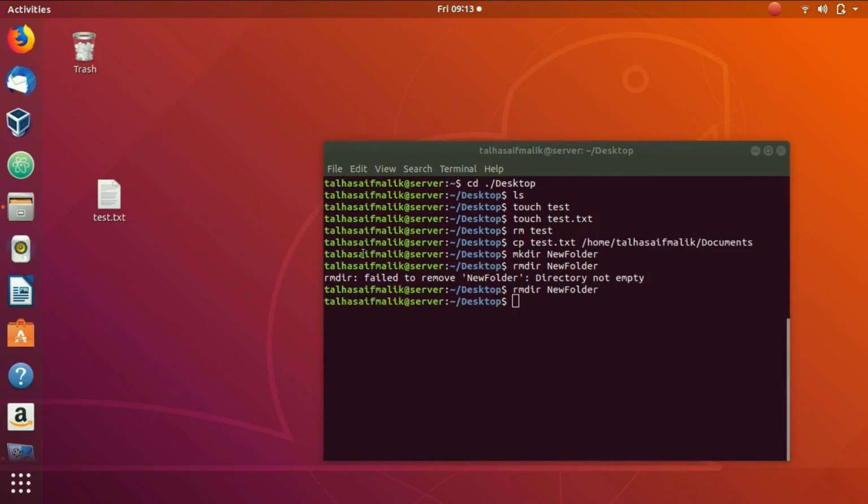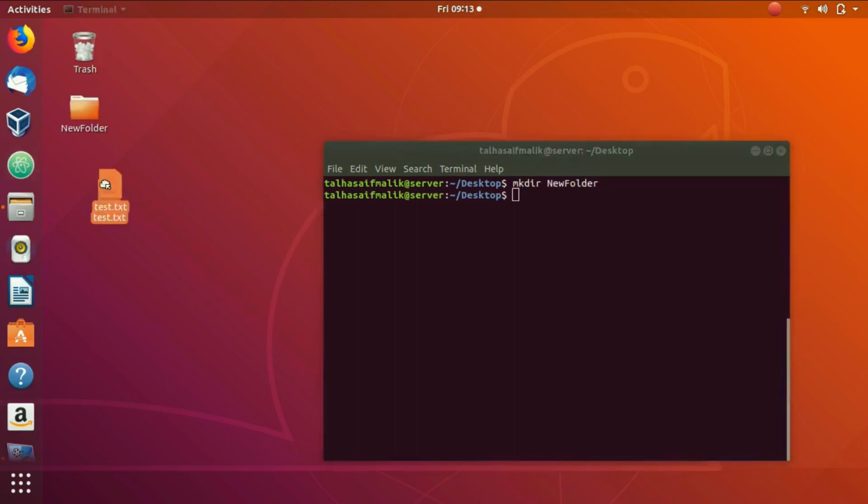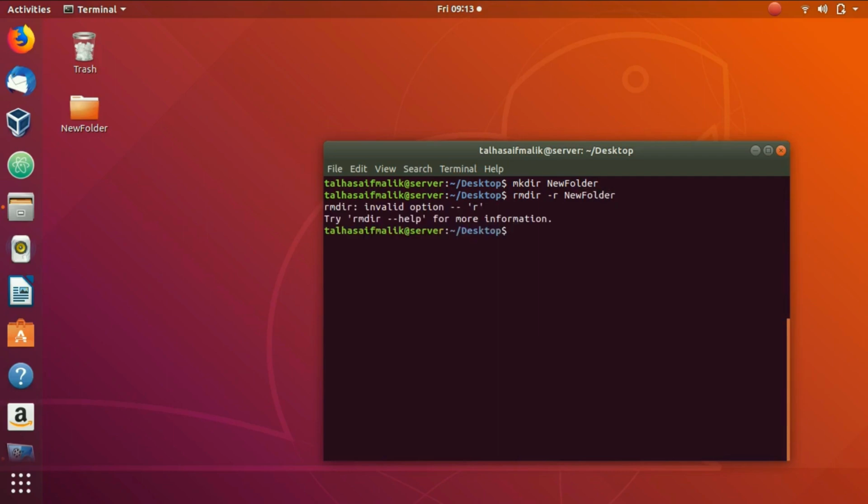Okay, so if there is a file in the folder, I'm gonna show you how you can delete that folder as well. So let me write, let me clear it first, mkdir new folder. So I've created a folder again, and I move this file inside of it. So we have seen that we could not delete that folder with a file inside. So how do we do that? We can write rm or rmdir, and then -r, which is basically recursive. It means also delete the files inside of the folder, and we write the folder name. So if we now hit enter, it's giving some sort of error.